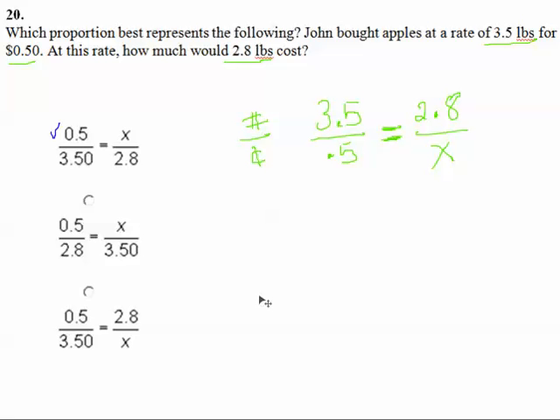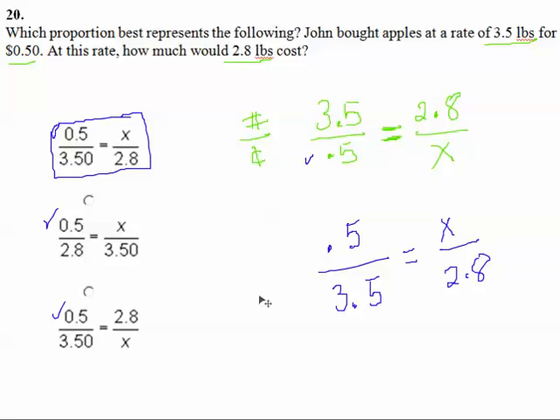All of theirs have 0.5 on the top. So that kind of stinks because mine has 0.5 on the bottom. No big deal. I can take mine and say, oh, well then I'll put cents on top and pounds on bottom. Well, on the other side, that means I'll have to change it too and put a number of cents that I'm looking for on top and its number of pounds on bottom. Okay, now let's check again, see if I look more like what I see over here. I look like I'm matching this one exactly, and I have it here.